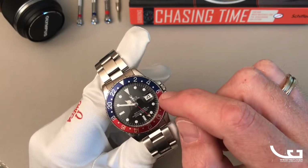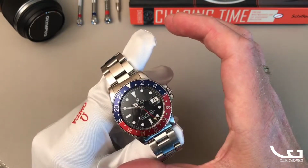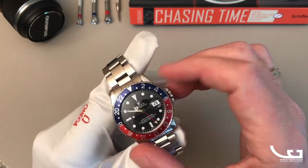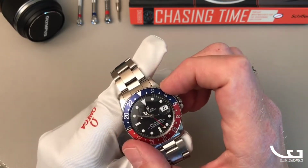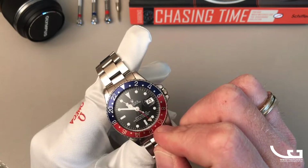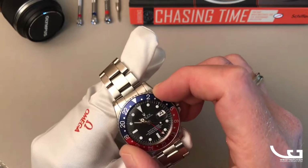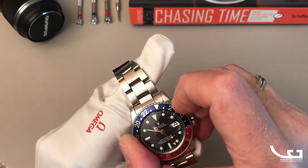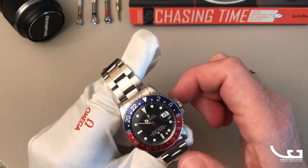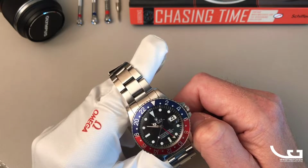The red field marks the 12 hours of daytime, and the blue part is to mark the 12 hours through the night. Hence, that's why the Pepsi bezel. So basically, to set it to a different time zone, say I go from Norway, I take a flight to London, setting the time back 1 hour, I just turn the bezel back 1 hour, and obviously simple enough, it's right before 11 o'clock here, it's right before 10 o'clock in London.